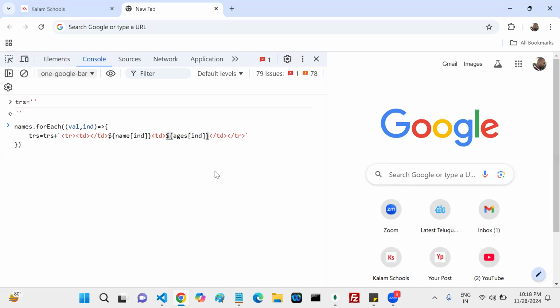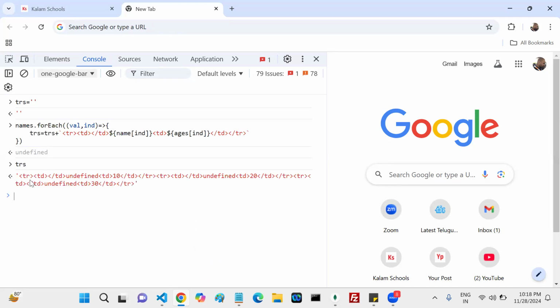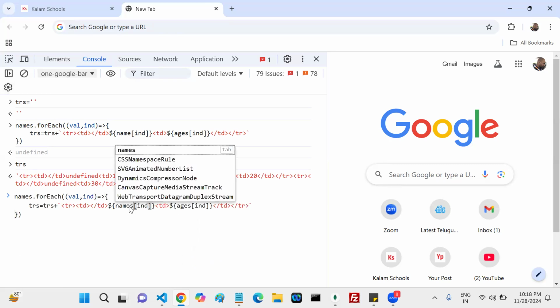Pages of index. Write like this. Or you can get it. You can get TRs, right? And then find the names. Names, right? You can get names.